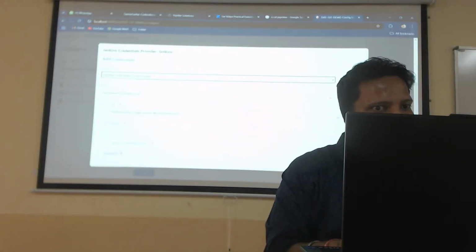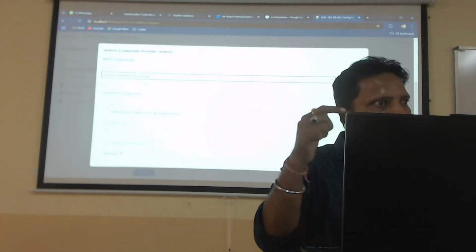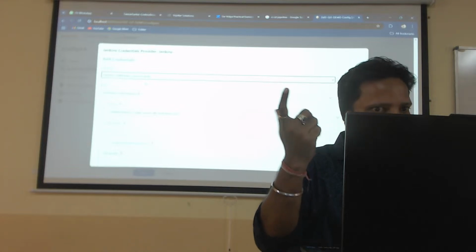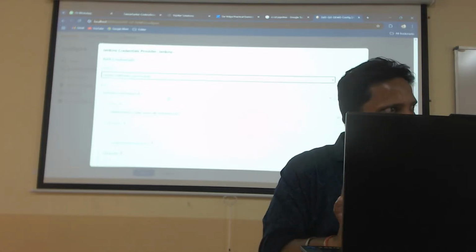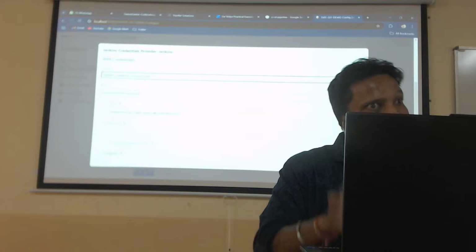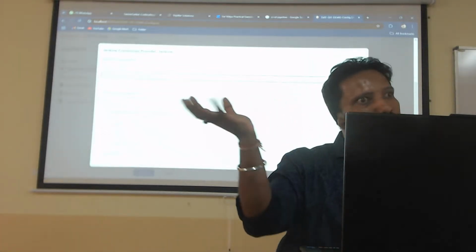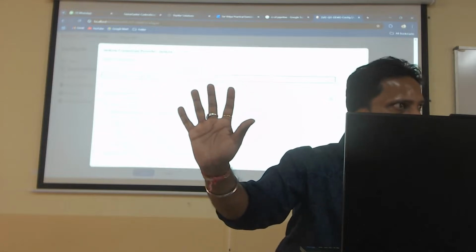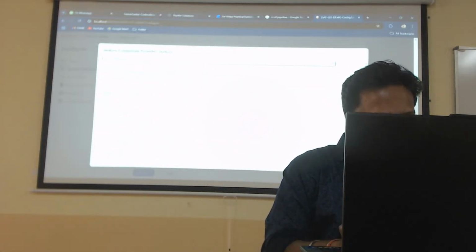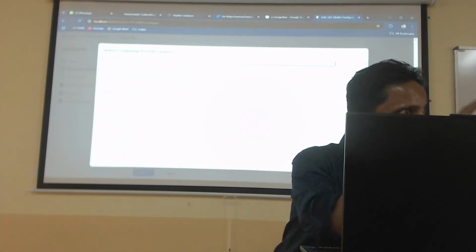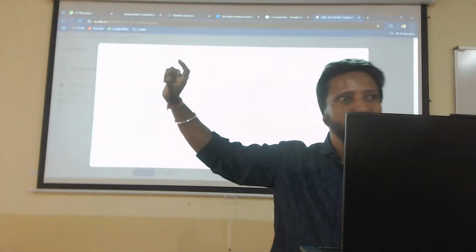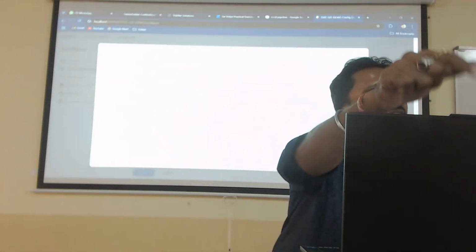In the domain, there is something called global credentials. Open that. Okay. Username and password is there. In the drop down, select username and password only, no other things. Okay. I have already done it. For you, I am showing you this. So here, the username will be your GitHub username. So make sure you go there and copy that. Whatever your GitHub username is, you have to put that.